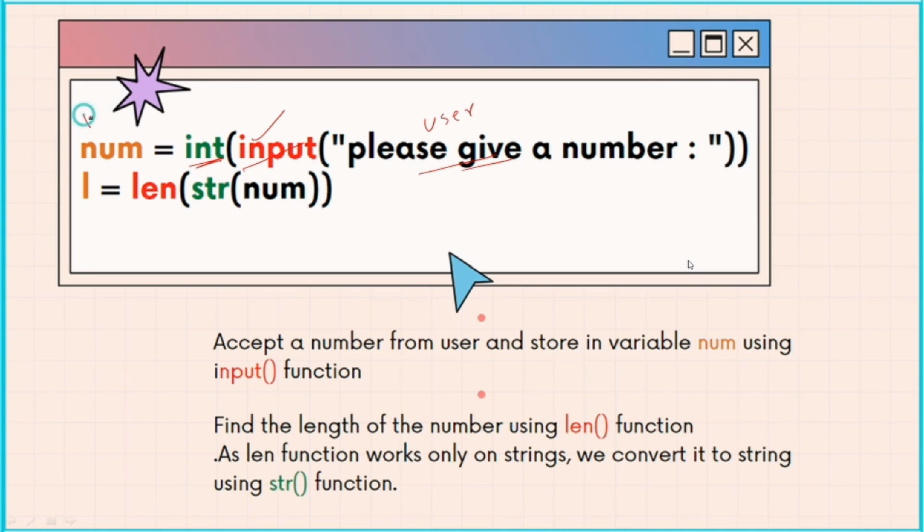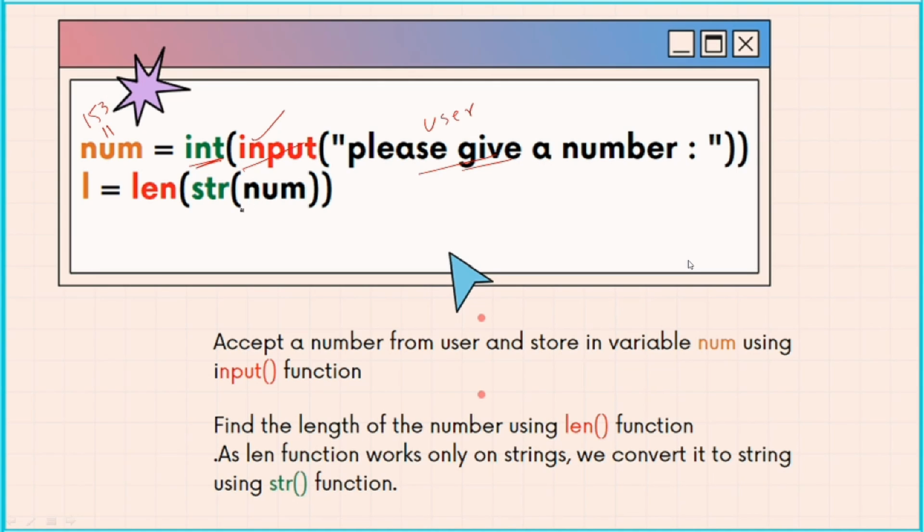So the user enters 153, so num will have the value 153. We have to find the total number of digits because we want to raise the digits to the total number of digits. In this case, it is 3.